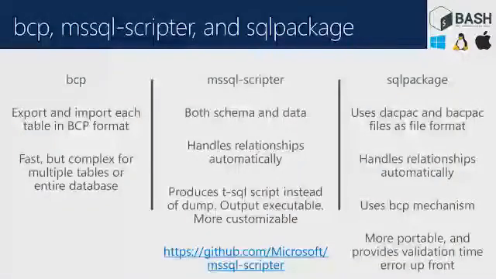Now that we have demoed our main T-SQL editors known as SQL CMD and MS SQL CLI, now I want to talk about more of our CLI tools for data transfer. To start off, we'll start with BCP, which is mainly used to export and import each table in a BCP format. It's very fast, but it's very complex for handling multiple tables or an entire database. It also can't really recognize relationships well, such as primary keys and foreign keys.